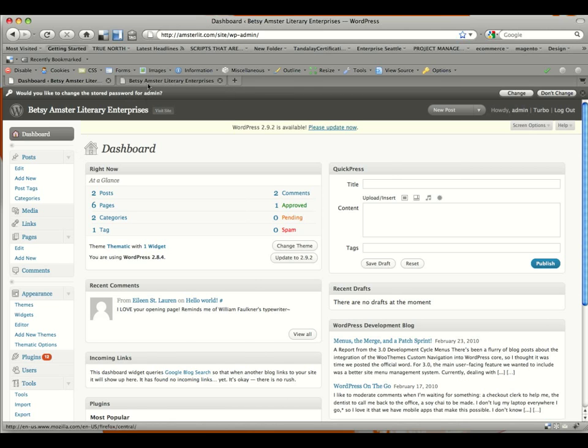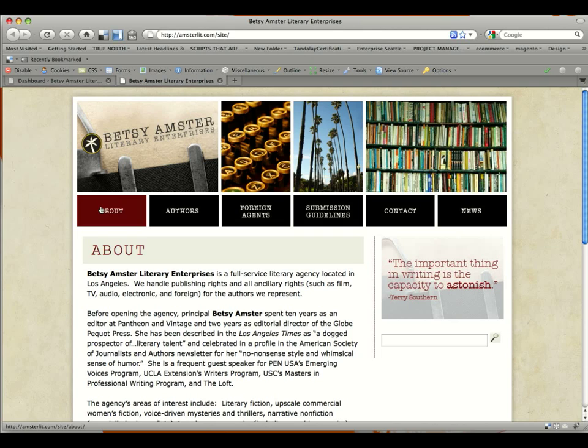So within your site lie pages. We have about, authors, foreign agents, submission guidelines, contact, and news is not a page. That is actually the blogging aspect of your site. So we have about 5 pages. We will have more pages once the authors are added, but they will not appear here at the top.